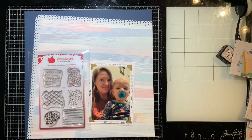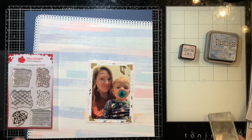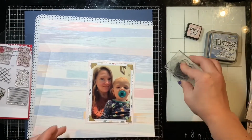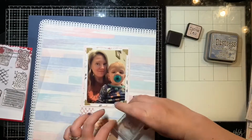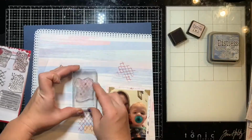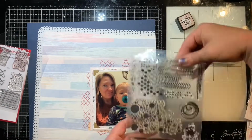So I'm going to be doing some background stamping as well here around my photo, just for some added dimension. So I'm using distress inks and some oxides, so the first one is that pink color, and that one is Victorian velvet. And then I'm also going to be using some black soot and faded jeans as well.